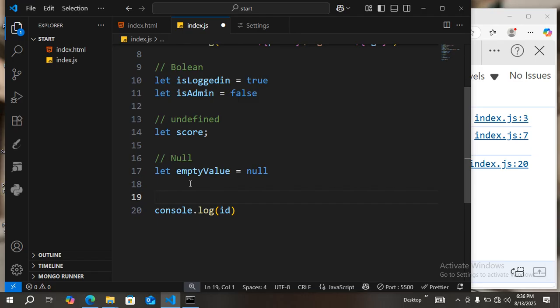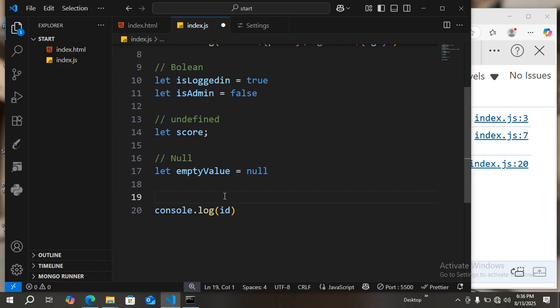Let us look at another one, which is the BigInt. BigInt is for very large numbers. For BigInt, we write the integer value, the number, and then n at the end.